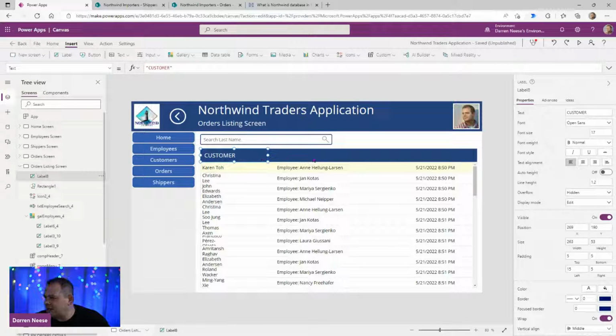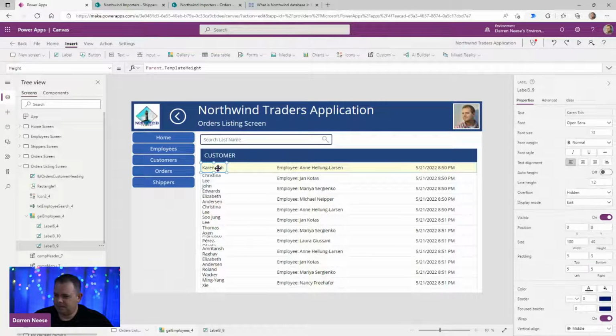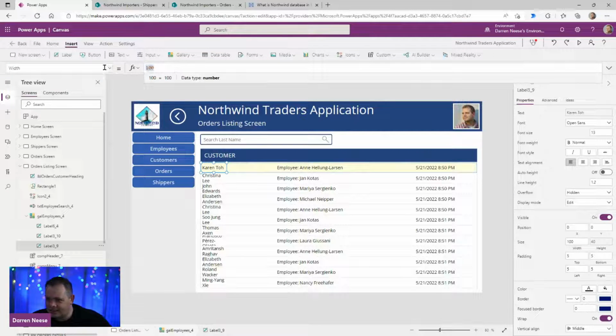So you can set widths and heights to be dynamic, and to be based on other values that perhaps might be dynamic as well. So here is the heading. Okay, so this is a label. It's label 8. I could say lblOrdersCustomerHeading. If I refer to a control in an expression somewhere else in the app, I always like to name it something meaningful. Okay, so for the width of this is going to be cool.